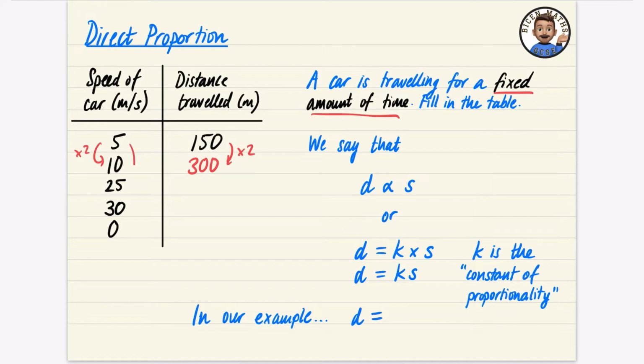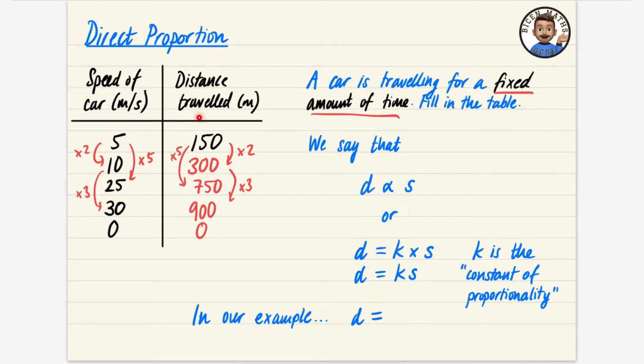Now, to go from the 5 to 25, we can see that the speed has increased by 5 times. So actually, I can also increase this by 5 times. And 150 times 5 is 750, so it would travel 750 meters. You can start seeing some of these other patterns that might happen. If we're going to go from, say, the 10 meters per second to 30 meters per second, that quantity is tripling, which means that the 300 is going to triple as well, and it would travel 900 meters in that time. And if the speed of the car is 0, the distance that it traveled would be 0 as well.